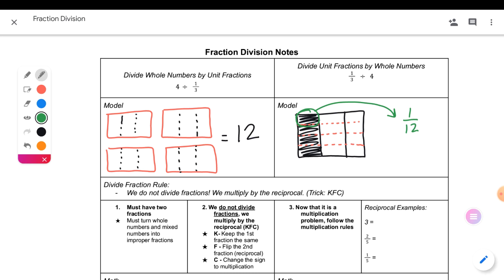Now, the models are good visuals, okay? But it's hard to remember, do I count all of it? Do I not count all of it? What am I counting to get my answer, okay? So the math to do these really isn't that challenging. And the models only work if there's a unit fraction involved. Who remembers what a unit fraction is? Said it in the video, and it's the only fractions we've talked about.